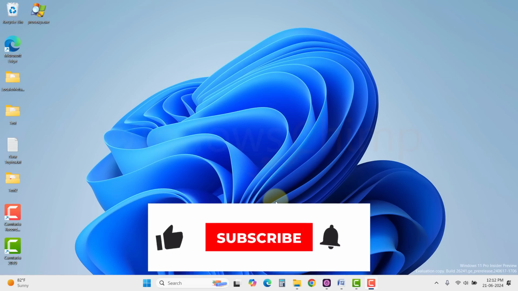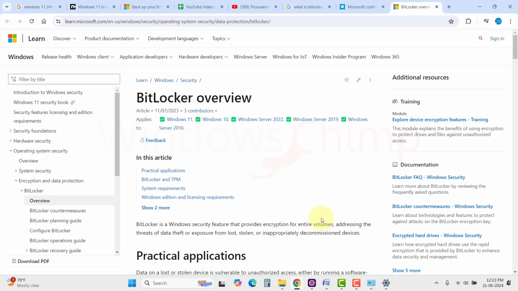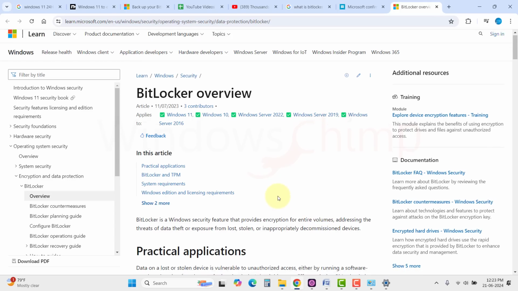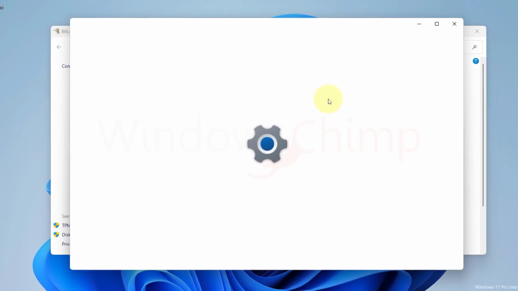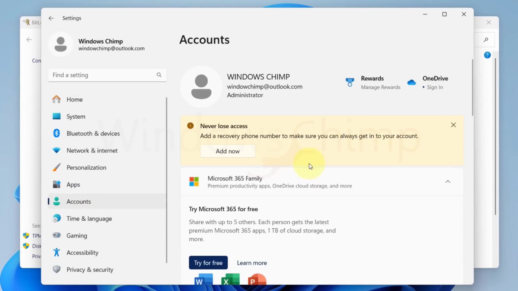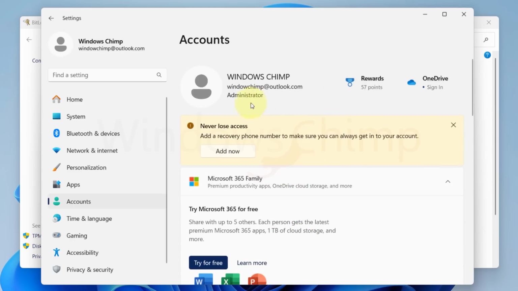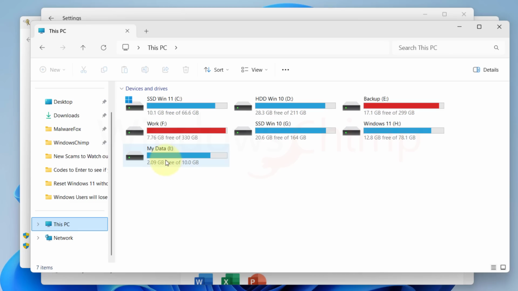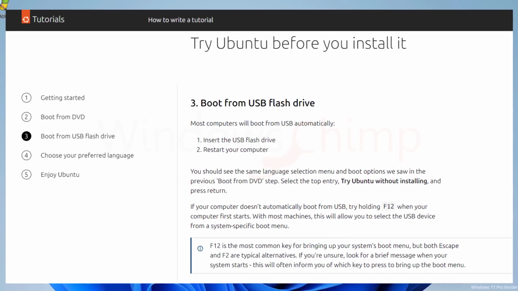For users who don't know about BitLocker encryption, it's a data security feature that prevents other people from accessing your data. This feature encrypts your whole hard disk and makes it inaccessible unless you enter the key. Usually, your PC is locked with your password. You need to enter your password to access the data. However, if someone has physical access to your PC, they can simply plug out the hard disk, put it in another machine, and access the data. Or use a portable OS, such as Ubuntu, that runs through a USB stick.